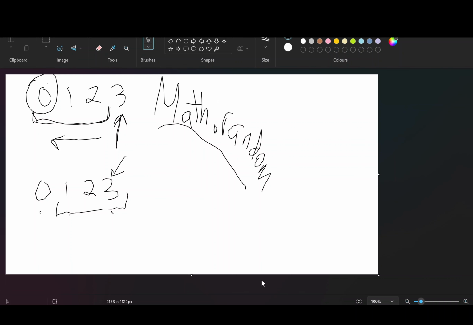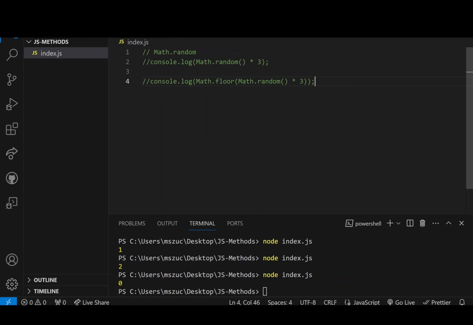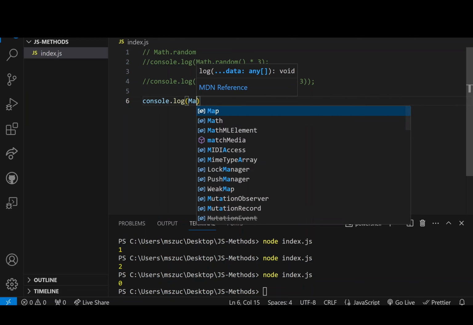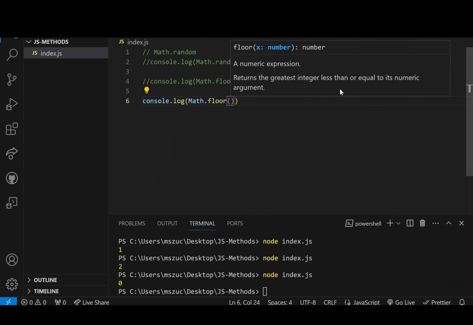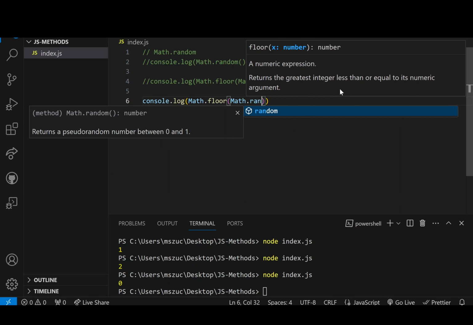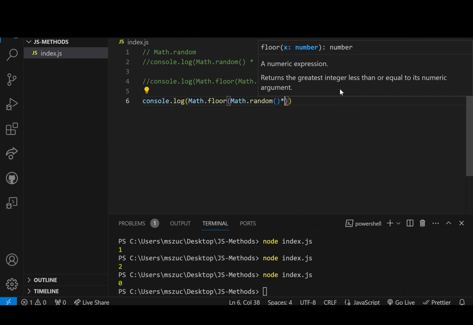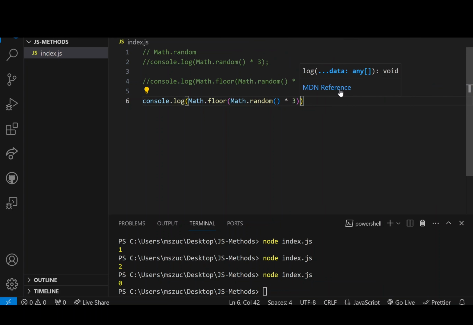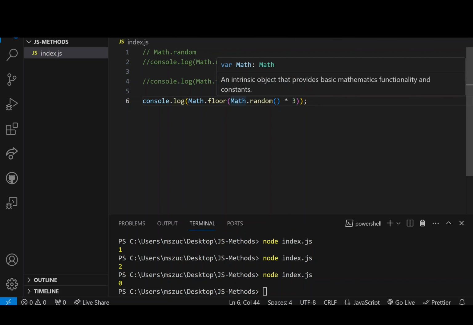So let's take a look at how we can set this up. I'm going to comment out the previous one, and do console.log Math.floor again, and then Math.random, and I'll say anything before the number 3. Remember, when we did this before, it includes the numbers 0, 1, and 2, but I want to include the number 3, while still keeping only 3 numbers, so it'll show 1, 2, or 3.